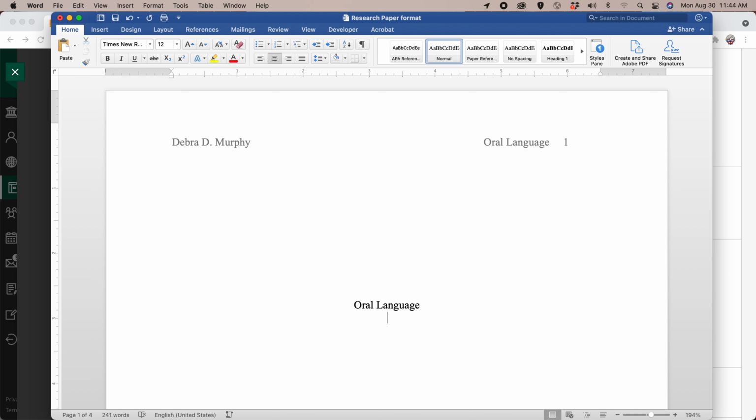And just like on your other cover page that you're creating, spacing will be double spaced. There we go. And then it's your name.